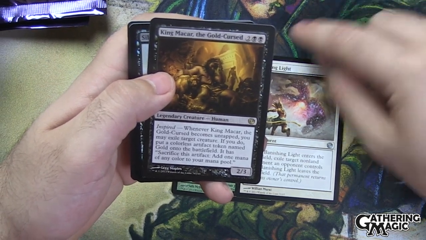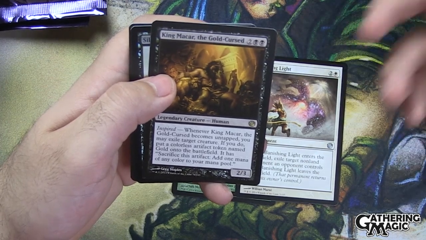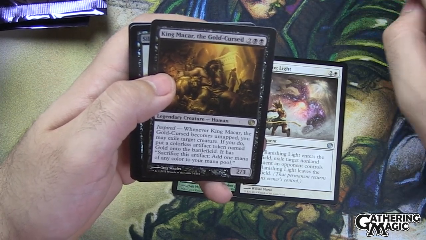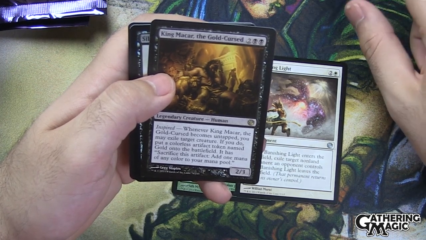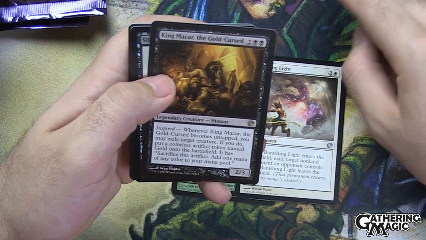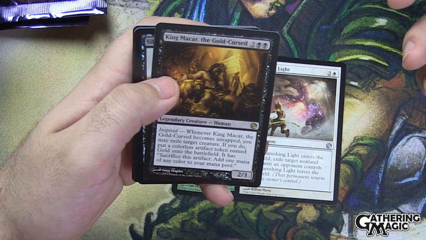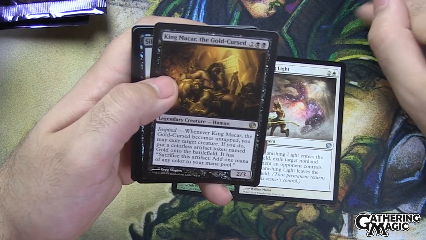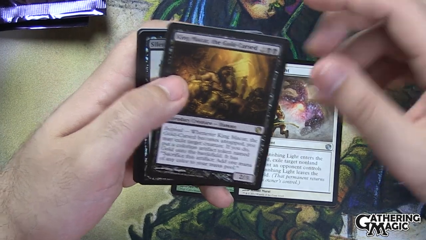So whenever King Makar, the Gold Curse, becomes untapped, you may exile target creature. It doesn't have to be one you control. It could be one an opponent controls. If you do, put a colorless artifact token named Gold onto the battlefield. It's important to note that it comes in under your control. It doesn't replace the creature. Like if I exiled my opponent's creature, they're not going to get the Gold token. I am. The Gold token is: sacrifice this artifact, add one mana of any color to your mana pool.